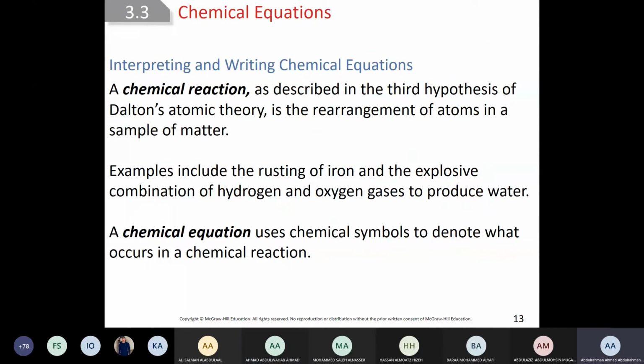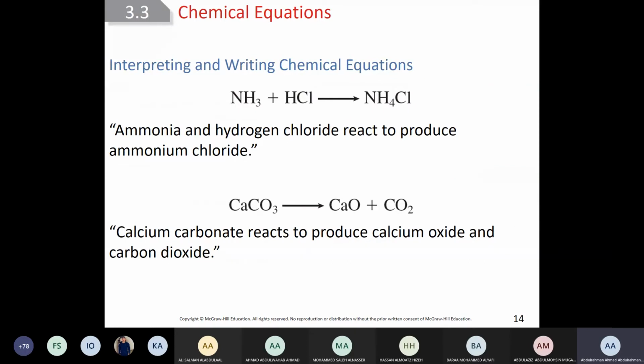Now, chemical reaction. When we have a chemical reaction, we usually like to represent it by a chemical equation. What do I mean by chemical equation? We write things like this. For example, we like to react NH3 with HCl to make NH4Cl. What's the name for these compounds? Reactants. And if there are more than one, products.